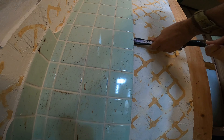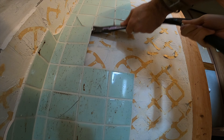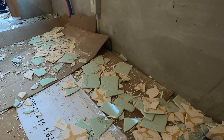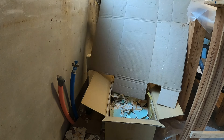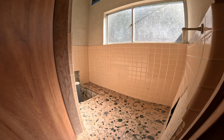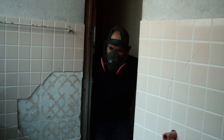F**k me. No way. Fear coursed through me and I realized I had made a grave mistake. Was I wrong about the kitchen too? Sometimes overconfidence blinds us to our ignorance. Many of the materials used in the kitchen, including the tiles, matched the materials used in the bathroom. At this point, my father-in-law forwarded the pictures to a more qualified expert friend of his. His friend's response? Absolutely, with almost certainty, these materials have asbestos. I couldn't believe how much I had messed up. Sometimes you do things with such certainty that you forget that you really know nothing about a topic.